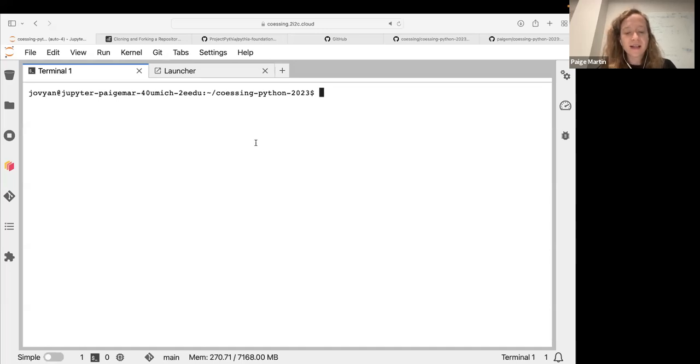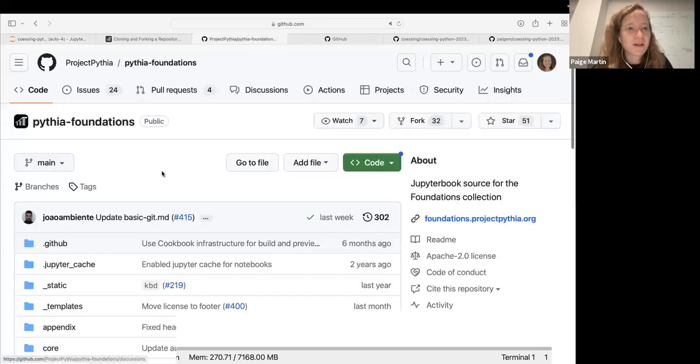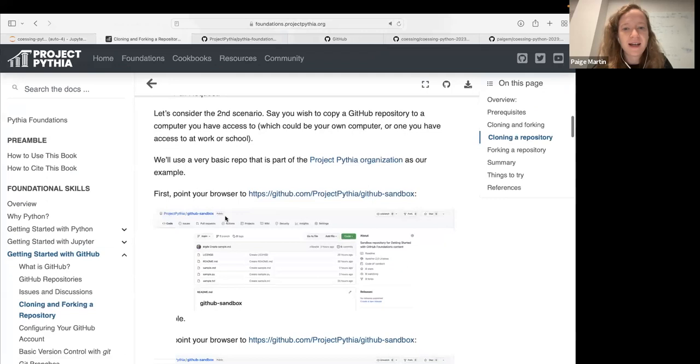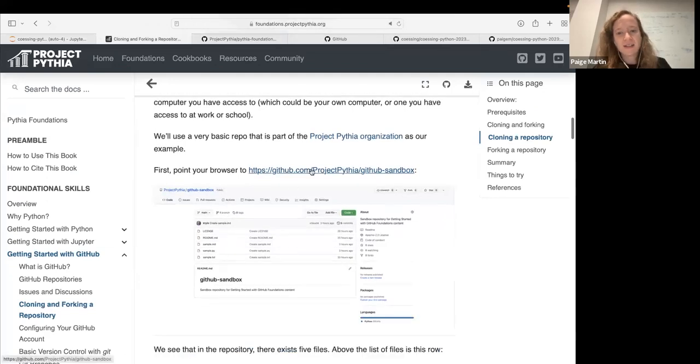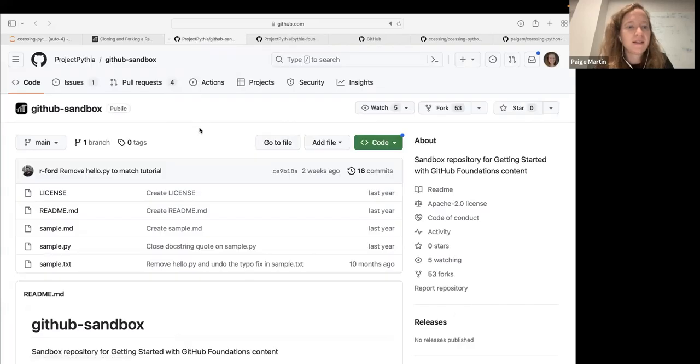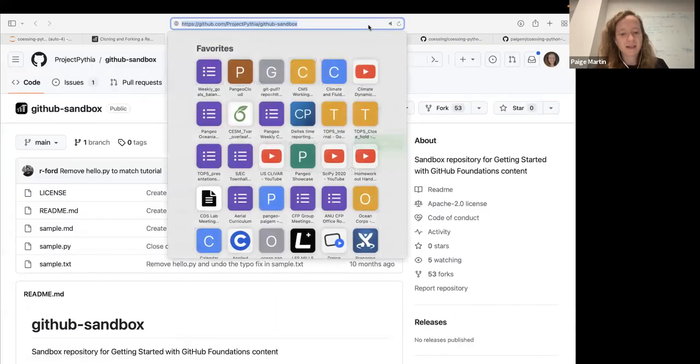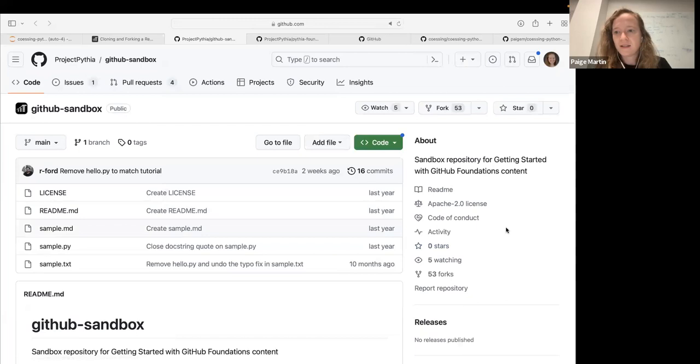From here, you can git clone a repository. I'm jumping around a little bit, but I am going to suggest that we git clone this Project Pythia sandbox, which I will put in the chat.